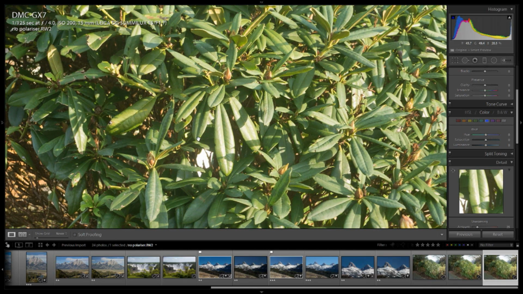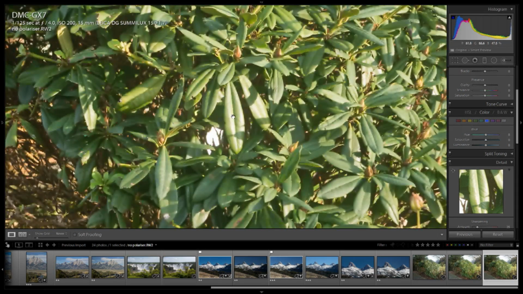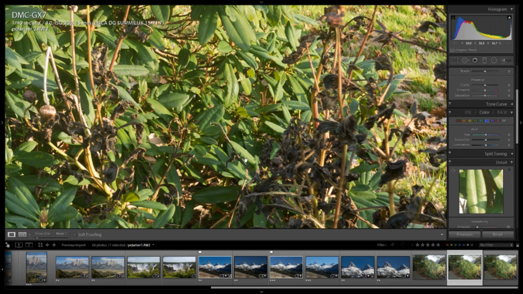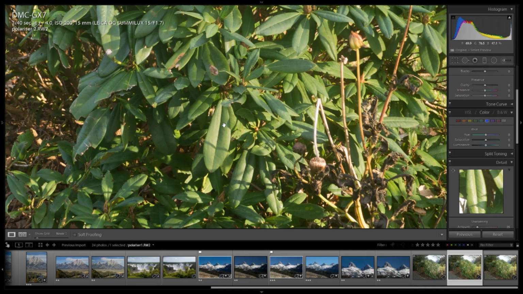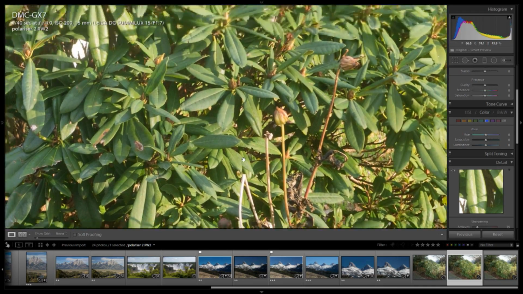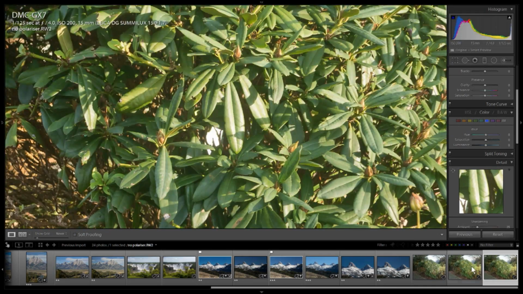As we zoom in here on these leaves, we see the specular highlights caused by the reflection of the sun. Shows the form of the individual leaves. It adds some level of drama to the picture because there's greater contrast between the deep shadows and these reflections. As we look at the picture with the polarizer, you can see those specular highlights are just gone. It's not quite as contrasty, but you do get more of the greens in there. See if I can get those pictures lined up a little better.